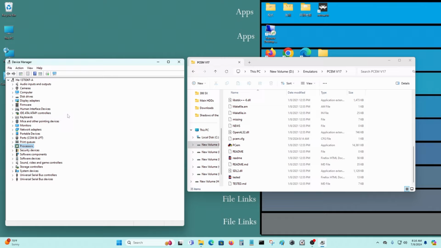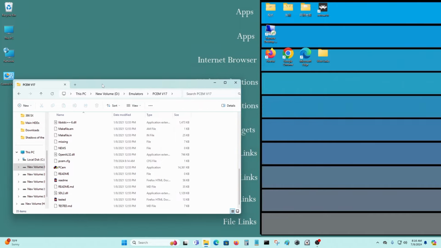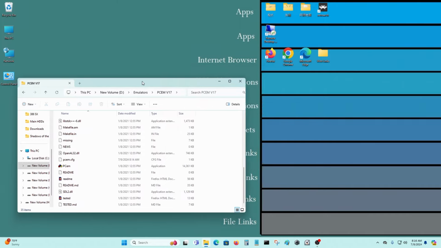It has 32 gigabytes of RAM in it, an MSI GeForce RTX 3060 12 gigabyte graphics card. For storage, I'm using a Fanxiang S500 Pro, 1 terabyte with it. And I'm using Windows 11 Pro on it. Let's begin.